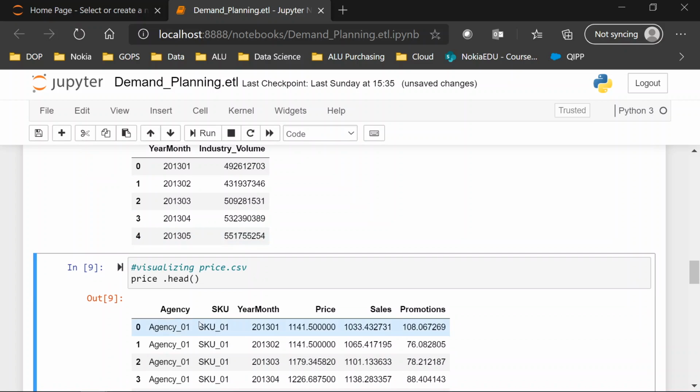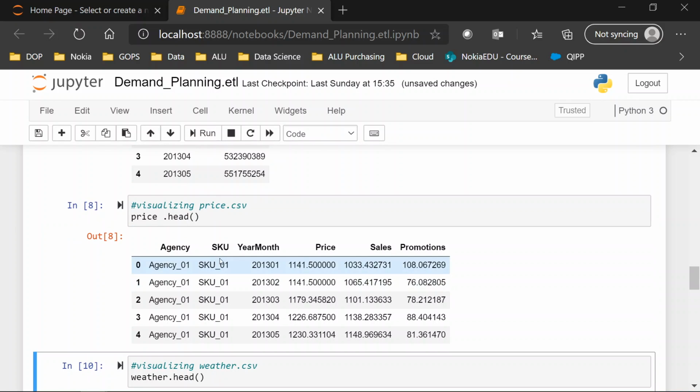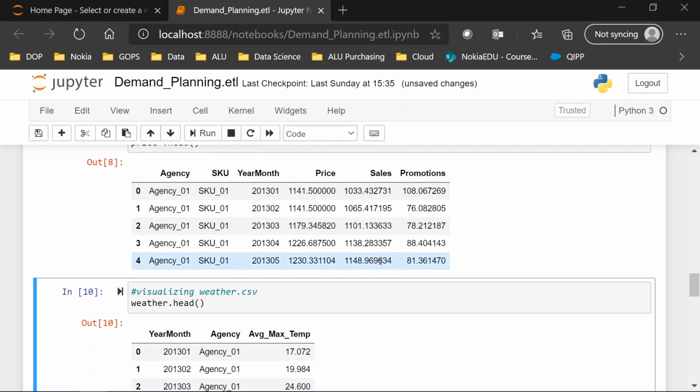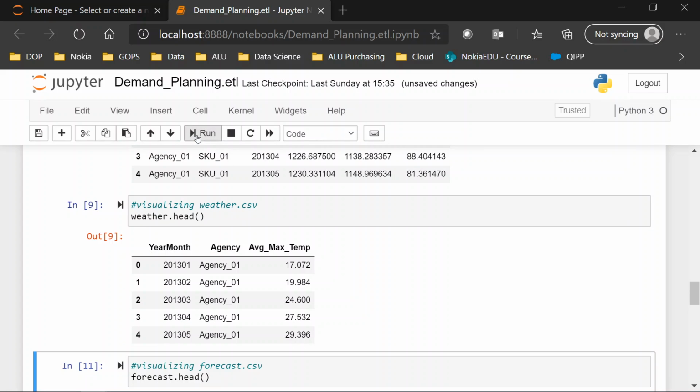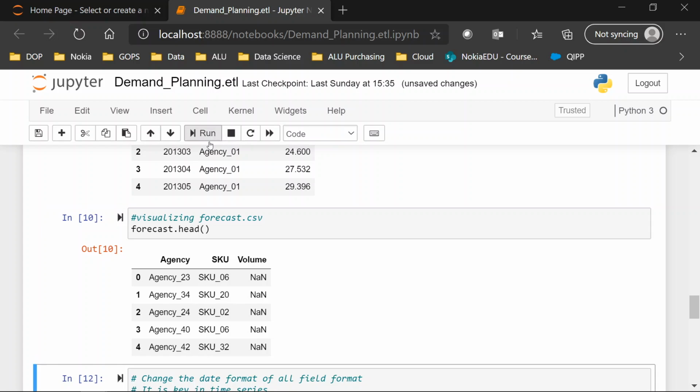So we see here industry volumes, and I'm running agency, SKU, year, month, price, sales, and promotions. So we visualize this one.